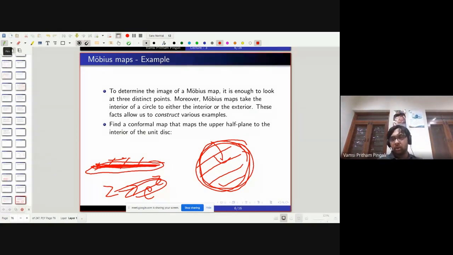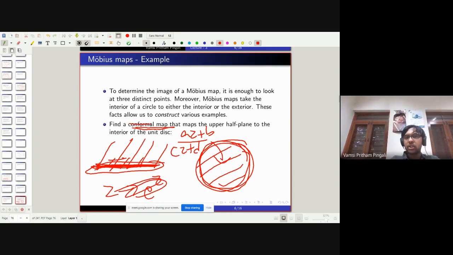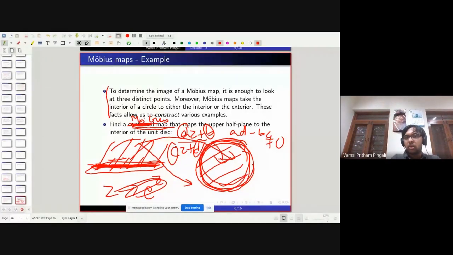Okay, fine. So yeah, first of all, let us agree that the conformal map that we are looking for is a Mobius transformation. So instead of saying this, to make it easier for you, I could have said, find a Mobius map that does the job. So you need to find these numbers so that AD minus BC is non-zero, that takes the upper half plane to the unit disk. And I claim that these properties tell you that if you manage to take the boundary to the boundary, then this part either goes inside the unit disk or outside. So at the very least, we'll be in very good shape if you manage to take this straight line to this circle under this Mobius map. So the question is, how can I choose A, B, C, and D so that this straight line goes to this circle?